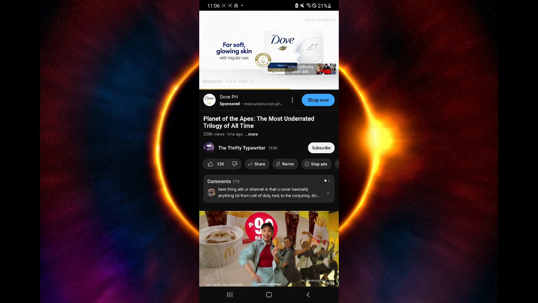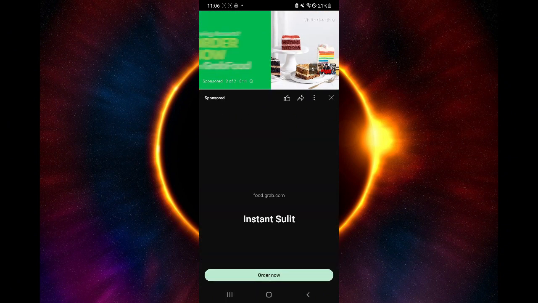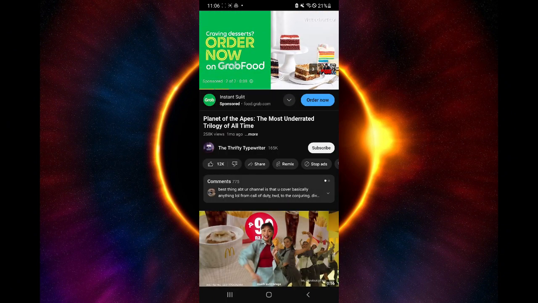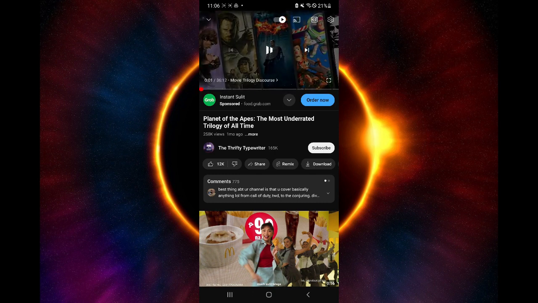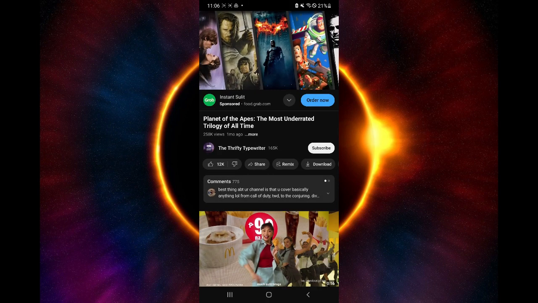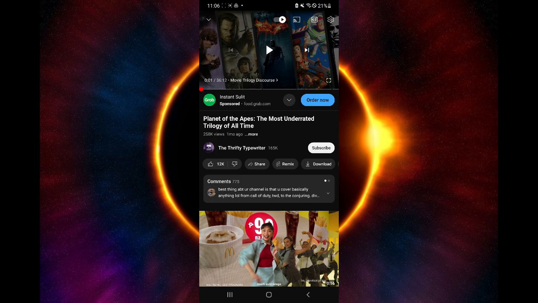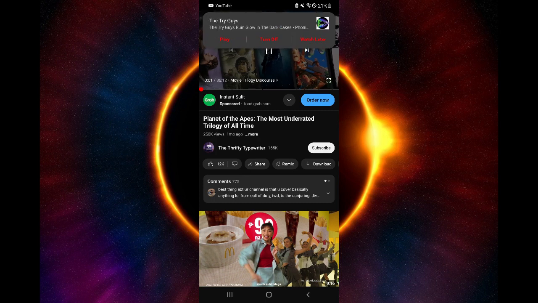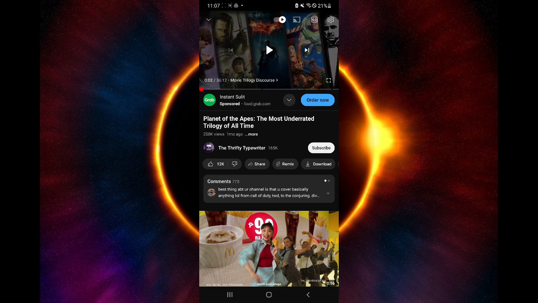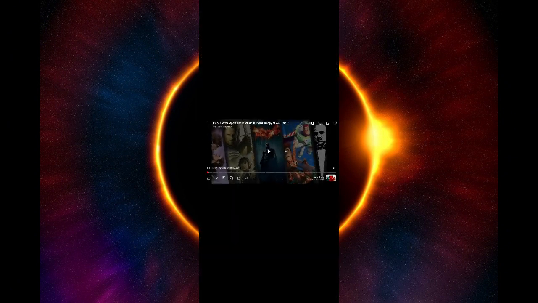Now to be able to watch this in landscape, let's wait for the ads to go away. Let's skip this, there we go. In order to be able to watch your videos in landscape, you will be able to see over here on the bottom right side of your watch screen, on the bottom section, you can simply see a box over here. And if you click that, it would turn your video into a landscape mode or full screen mode if you prefer the term. Then you can simply watch it as it is.